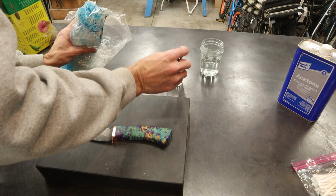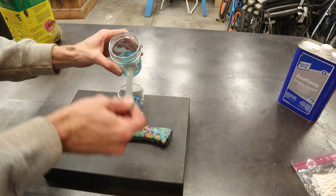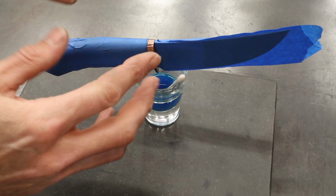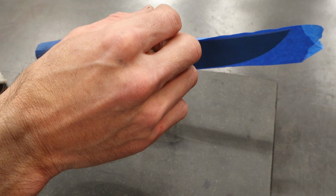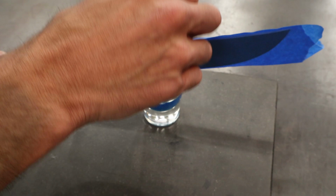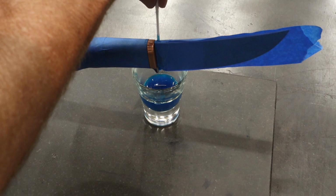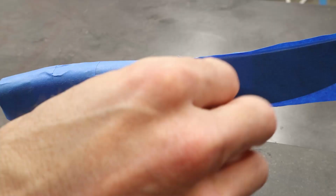There's the one part Miracle-Gro. I'm going to go to 3 parts of water. 1, 2, 3. What you want to do is continually bathe this with the Miracle-Gro solution. So you just come out, take some dabs here, bathe it down, get it real nice, and as it dries, come out, give it another bath of the Miracle-Gro solution, and it will begin to start forming oxides.